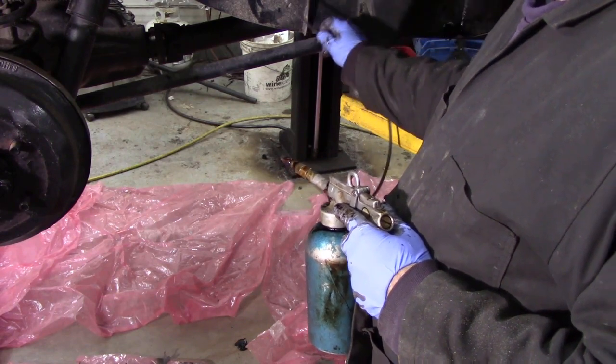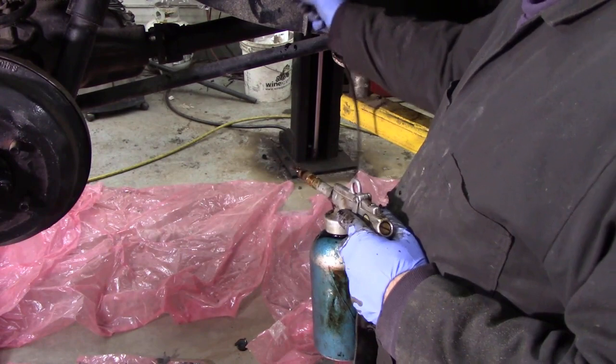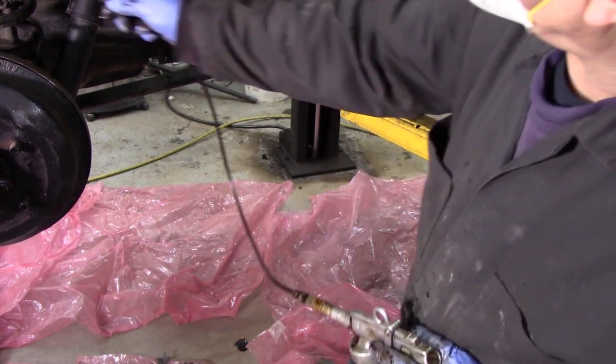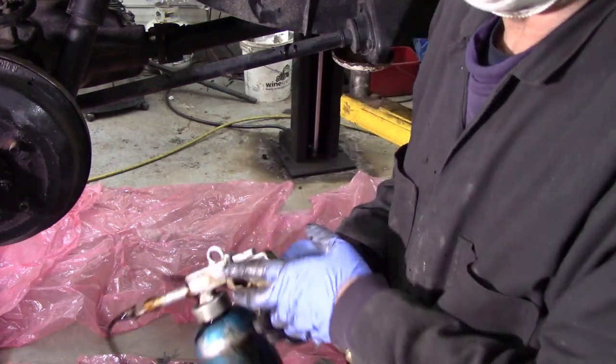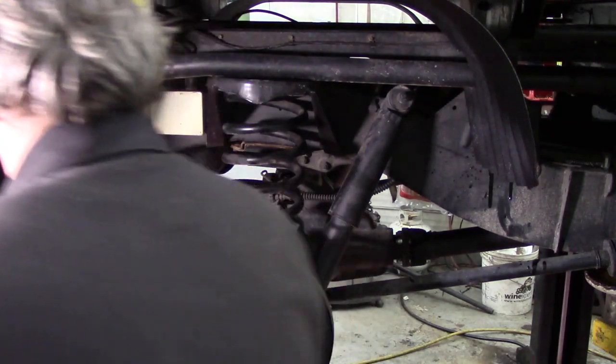Also at the same time, all those little box sections. You see what I mean? Now I've got quite a way up to here. So now I'm going to start from this end.